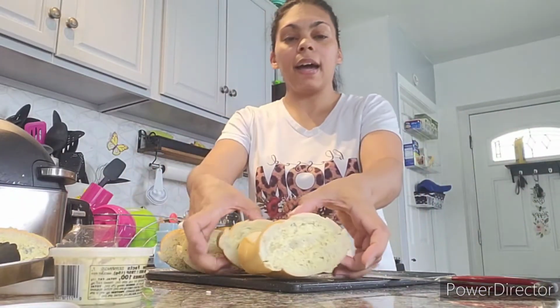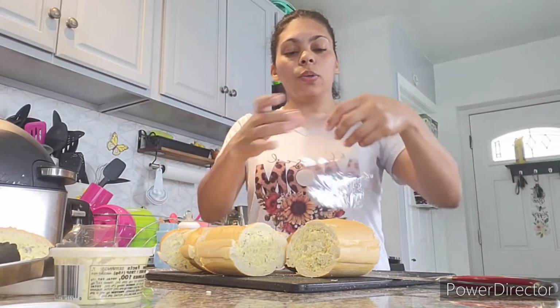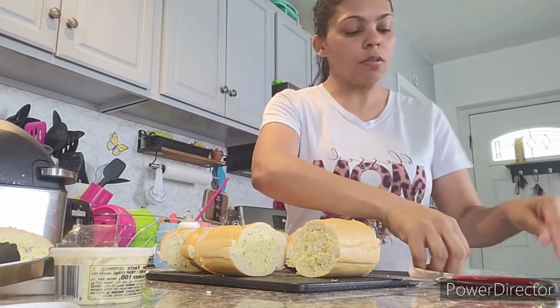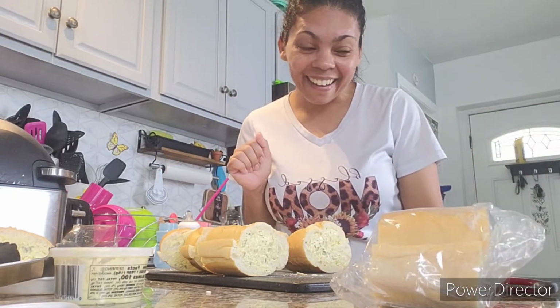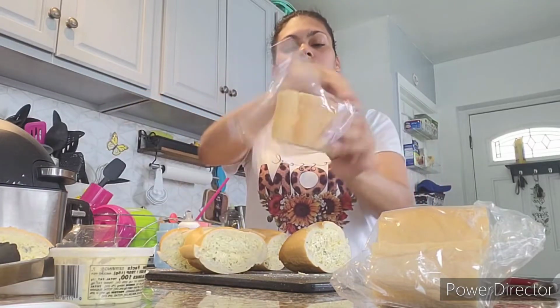Okay, alright. So I have garlic bread over here. Let me wash my hands. The next step is I use a sandwich bag. You can use any bag as long as it fits. I wouldn't use the snack bag, that's too little. This is a sandwich bag, and I have the bigger one too. The bigger one, you can fit 3, 4, 6, depending on how big the bag is. Let's open it. Ta-da! That's awesome. Little things make me happy, I'm telling ya. So easy, simple, quick.